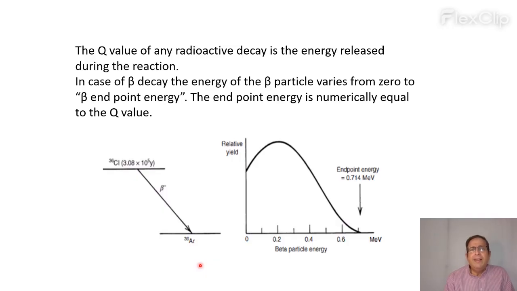And that sharing is not fixed. Sometimes the antineutrino has a higher share of energy, and sometimes the beta particle has a higher share of energy. So not all the beta particles have the same energy; some have low energy, some have high energy. And this was the first evidence for the existence of another particle, the antineutrino, which was discovered later, but it was hypothesized on the basis of this curve, this data seen in the decay process of chlorine.